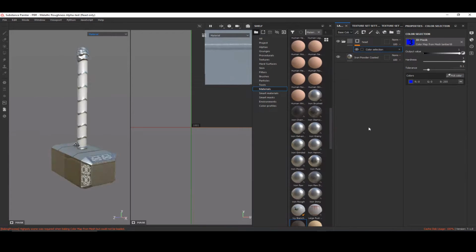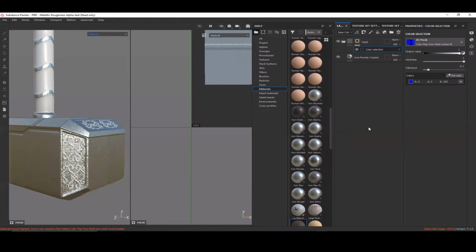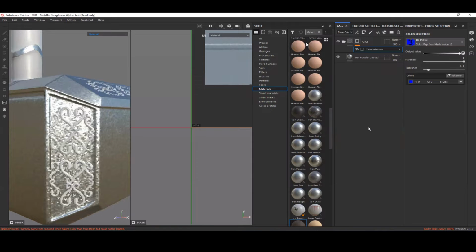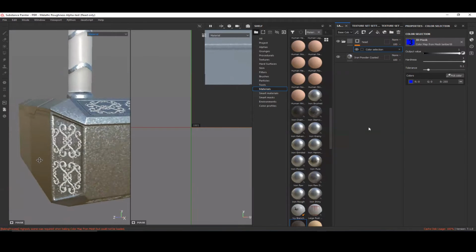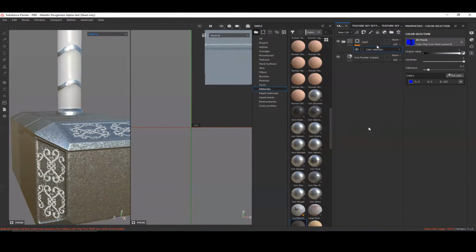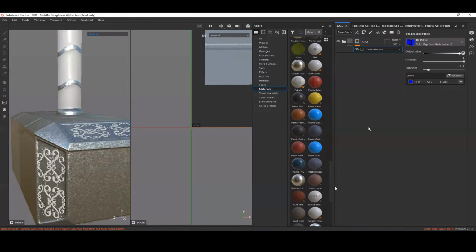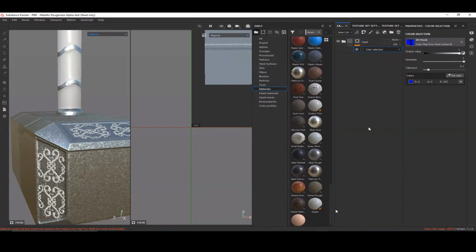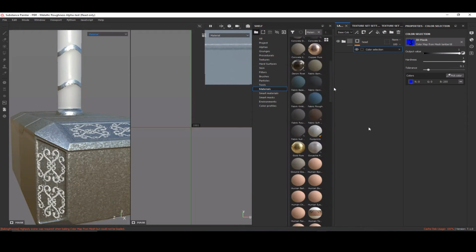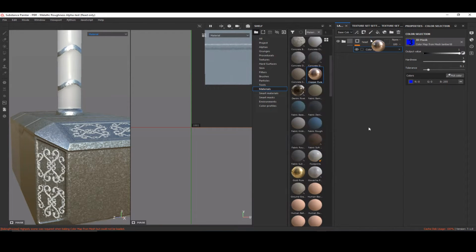Now for the other part, these filigrees so-called, I want to apply a different material. So let's take something, maybe a copper or something.